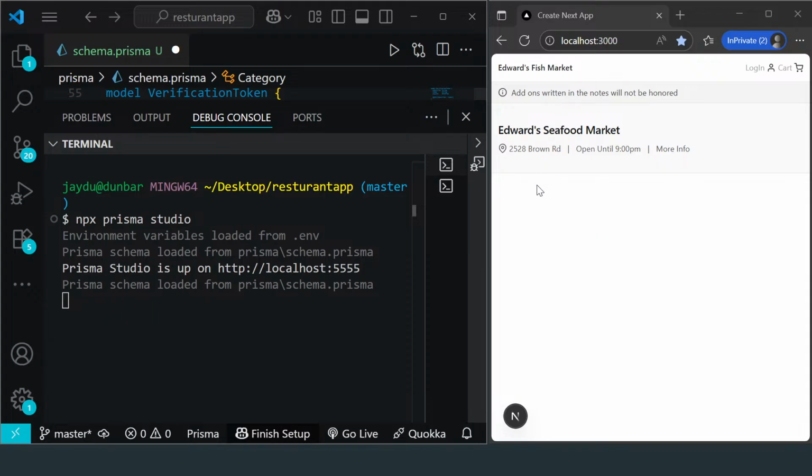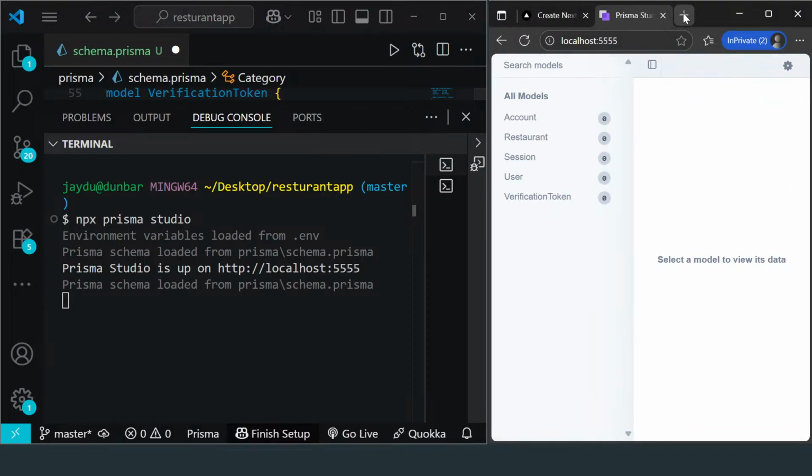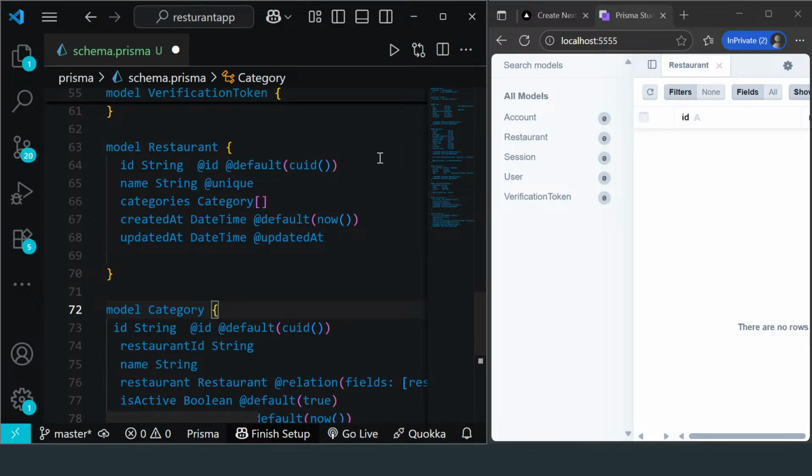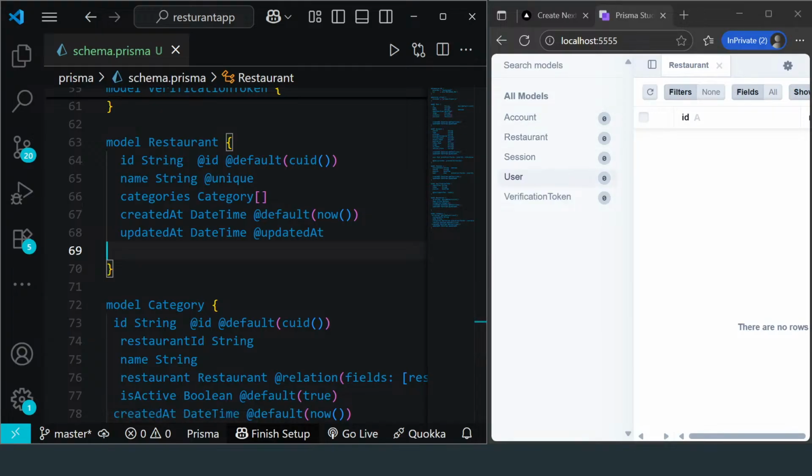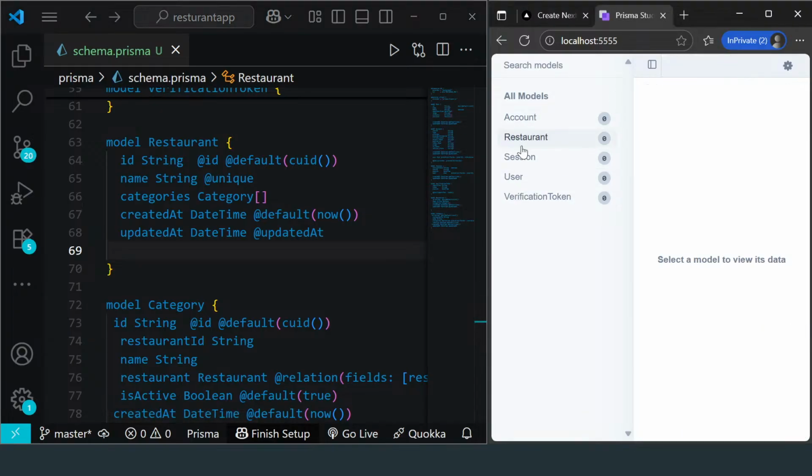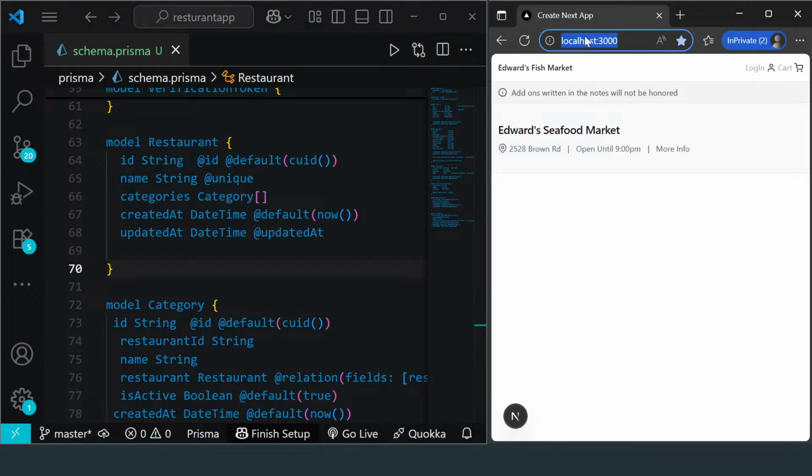Did it not take category? I don't see the category listed there. Let me just keep myself honest. But I guess we don't technically have to have it right now because that's odd. I don't know why it didn't take category. That's okay. I'm not going to worry about it just yet. We have to create the restaurant and the CRUD capability for restaurant first, then we can come back and add the CRUD for category. So let's go ahead, and since we have the user and restaurant, we can go ahead and add in the authentication for that now.